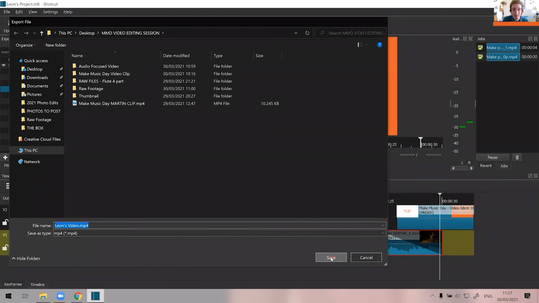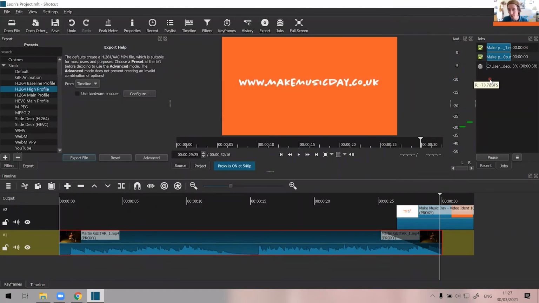So I'm going to press save, and if I go over to the far right of the screen, there's this view called jobs, which you can get to if you click on jobs at the top as well, if it's not displaying for you. And you can see that there's a progress going up in percent there. It's going through it quite quickly because this is only a 30-second video. But with video editing, this part is potentially going to take quite a while, because you're saying all of those changes that I made to my files, now I want the software to kind of bake those into a finished video file. And if your video is quite long or has loads of filters added, this could take a while. But yeah, this one did it quickly.